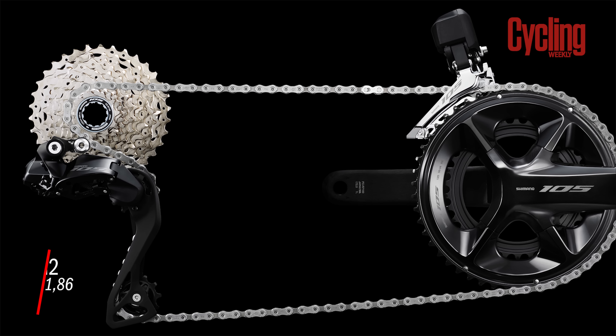One new bike we didn't see in the wild was the new Scott Foil — Scott kept that completely under wraps. We've now seen the full launch details. It's quite interesting: the Scott Foil is going from being purely an aero machine to being a little bit lighter and a little bit more comfortable, while still being more aerodynamic than the previous iteration. Scott claims it is 20% faster, and more specifically, over 40 kilometers at 40 km/h the new Scott Foil will be 1 minute 18 seconds faster than the previous version, measured as a complete system with rider.